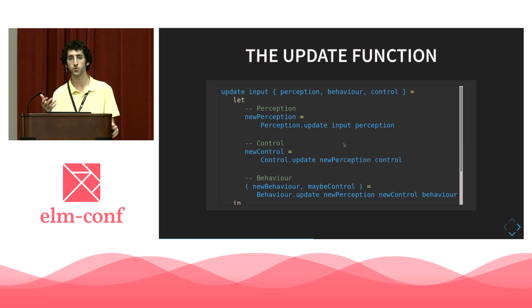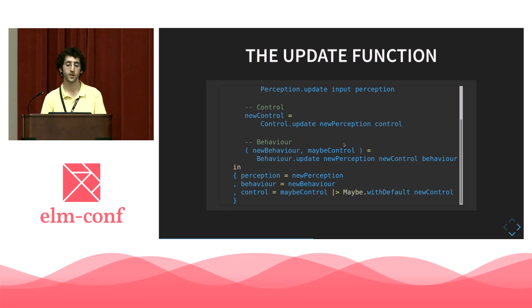And that's going to, much like the update function of a typical LMAP, return both a new behavior, and then maybe a new control state. So the robot might have been following the line, and then the behavior says, OK, now we're going to stop. So we basically say, OK, we updated perception, we updated behavior, save those. We updated control, but then we give the behavior module a chance to say, wait, do that instead.